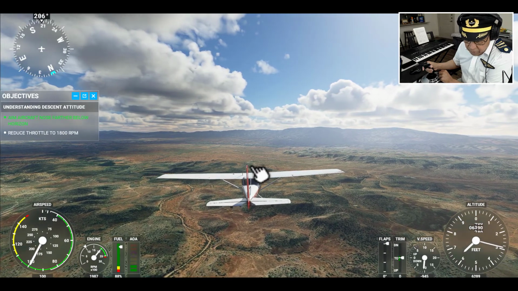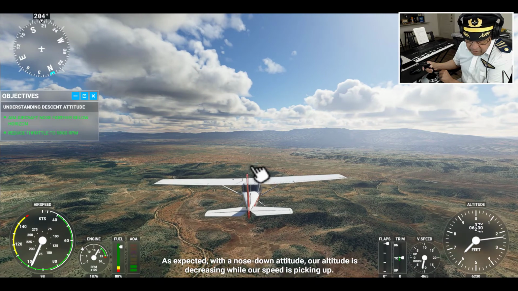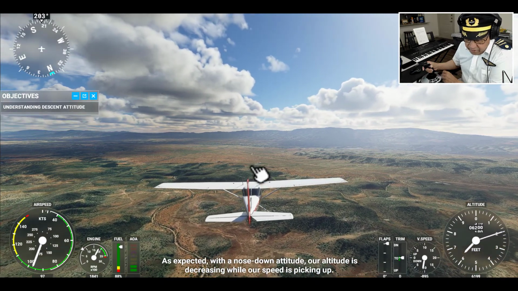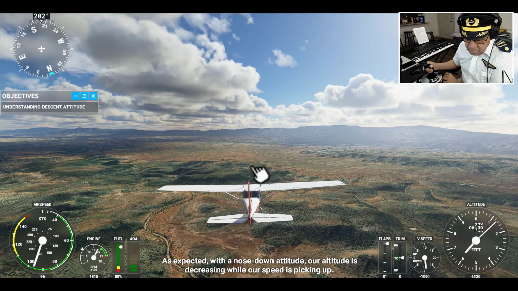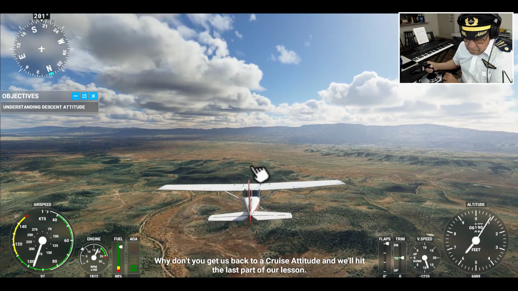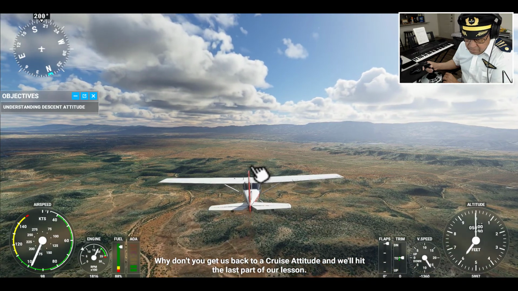I'm moving the throttle, reducing the RPMs. As expected, with a nose down attitude and 1800, our altitude is decreasing while our speed is picking up. Why don't you get us back to a cruise attitude and we'll hit the last part of our lesson.